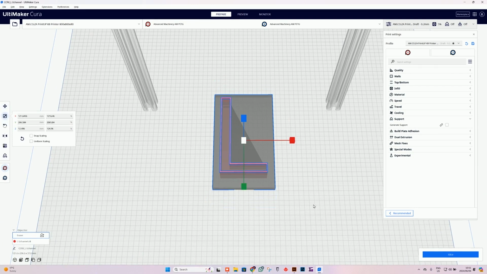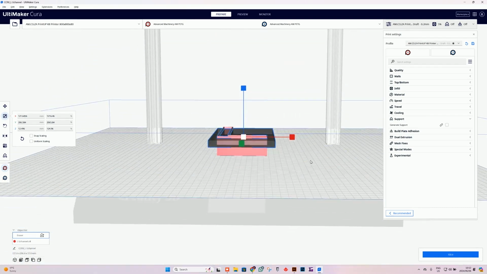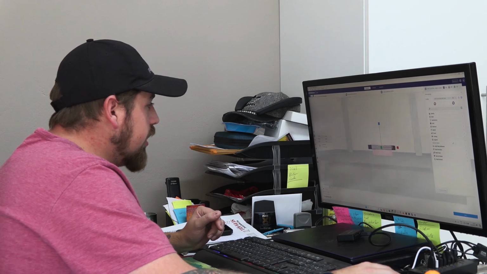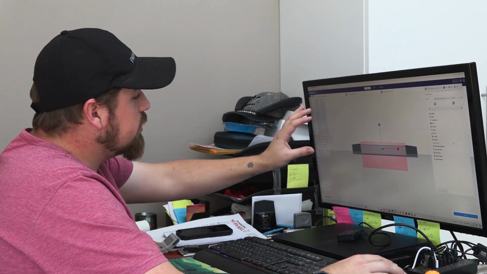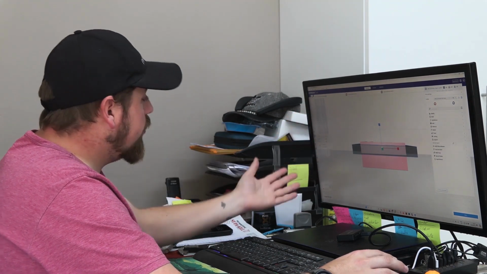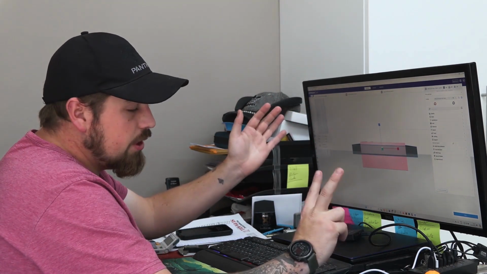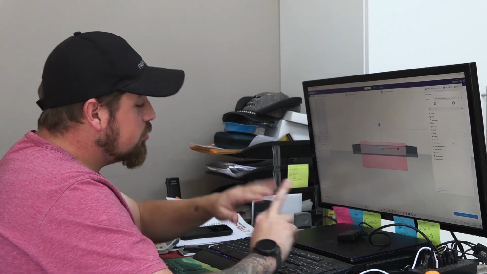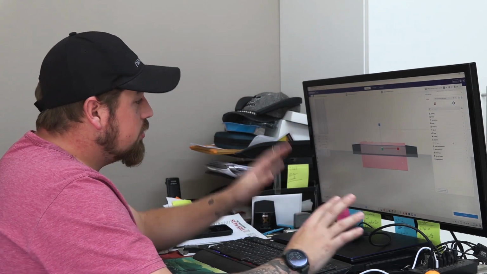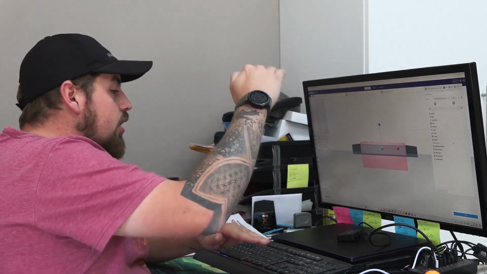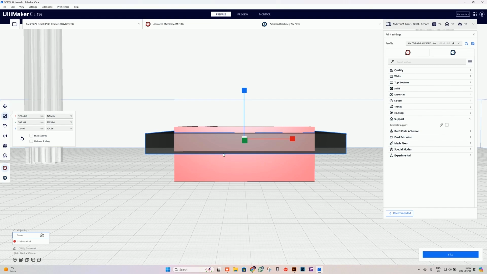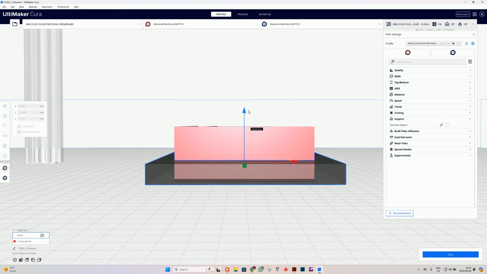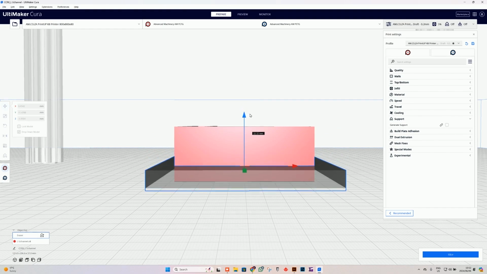All right, now that we've done that, we need to decide where we are going to have this color change. Are we wanting it to do halfway? Are we wanting it to change the color more than once? You can do with your two colors up to as many color changes between those two as you want within the design, obviously depending on how much space you're going to be printing with. So for instance, we always start with the bottom. So we're going to take this and move it, and we're going to go a little bit under our build plate.